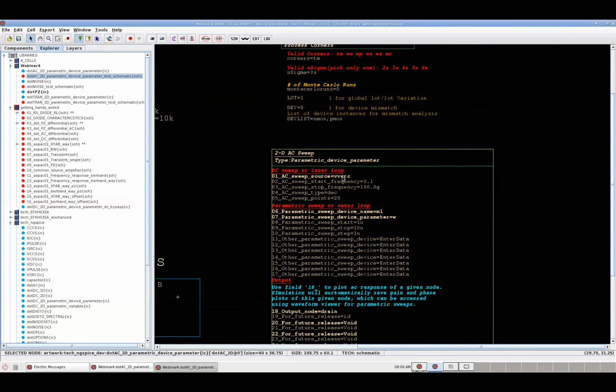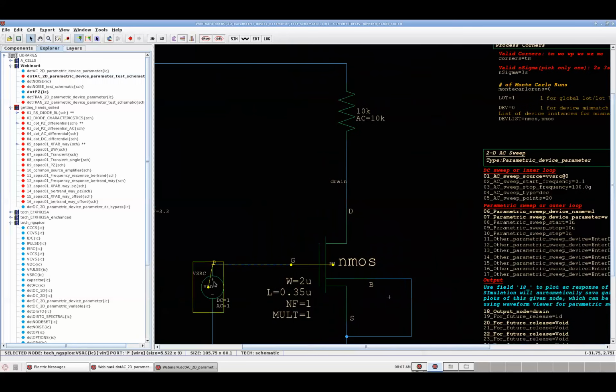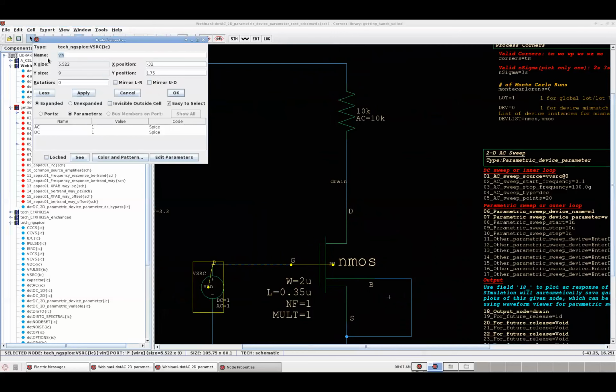So I'm gonna go ahead and select VV source @0. And I would like to remind users that the name of the instance is this name. So in this case, I had named it as VN.